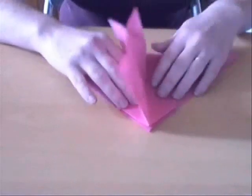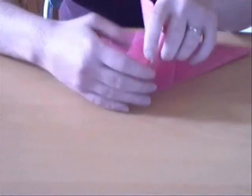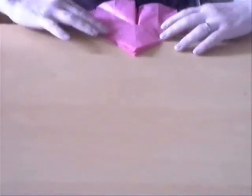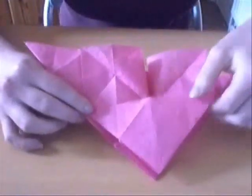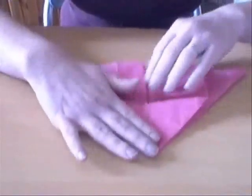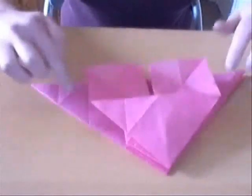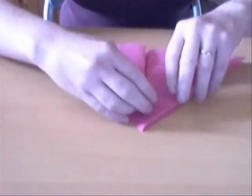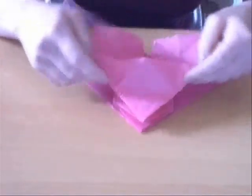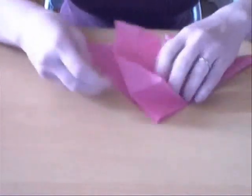Need to have that, and then a new squash fold at the top. So you've got something like this. See these flappy things? Okay. So if you've got white paper on one side, this is going to be white, and this is going to be white. All the rest is colored. And then here you've got a small triangle. Fold that up, and you fold the sides in.